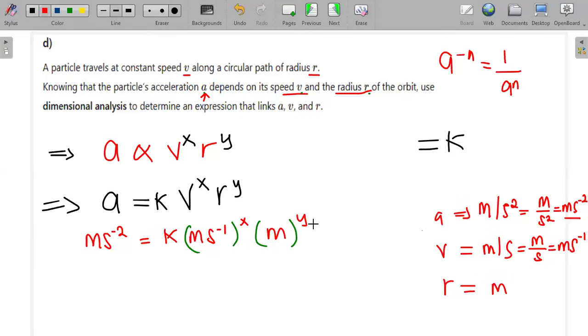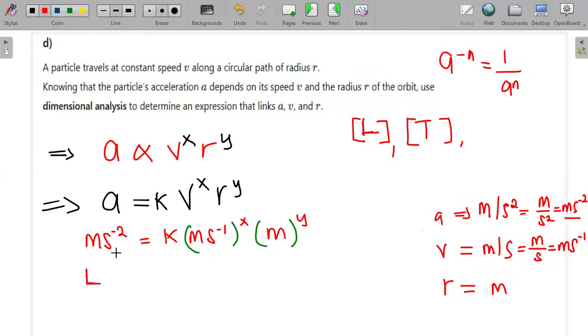Once you do this, it's now time to replace the SI units. You replace them with the dimensions. So we said the dimension for length, or for distance, is simply capital letter L, like this in brackets. And the dimension for time is capital letter T in brackets like this. If you want, you can leave out the brackets, there's no problem. And what other dimension do we have here? We just have length and time. So that's what we're going to put. So for the M, the dimension is the L. So I'll just write L there.